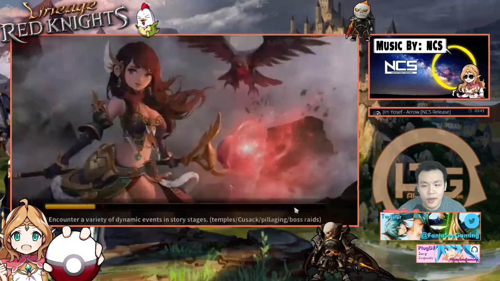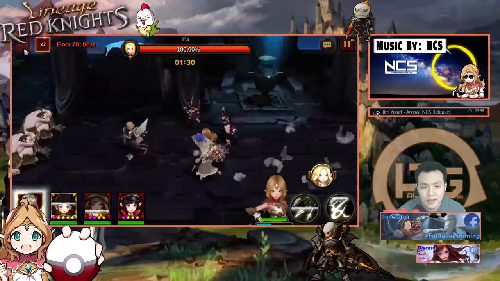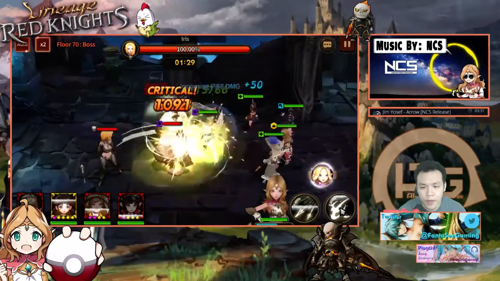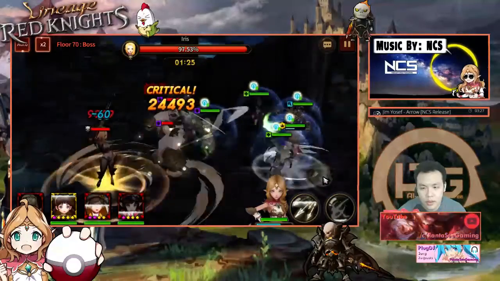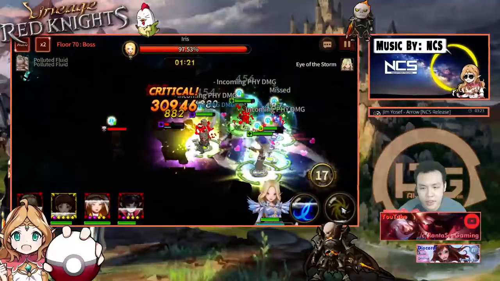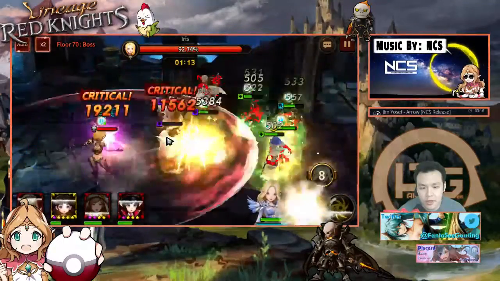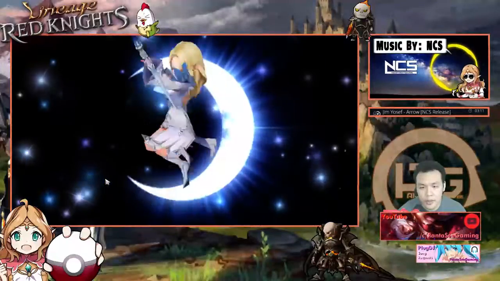Alright, moment of truth. Let's see if I can beat this. Okay, I'm gonna wait till after my nuke, and then I'm gonna transform. Thing is, she does a lot of damage, like in an AoE. Maybe I should have just not used my succubus either. I should have just used Stone Golem to block out that AoE, because it does so much damage.